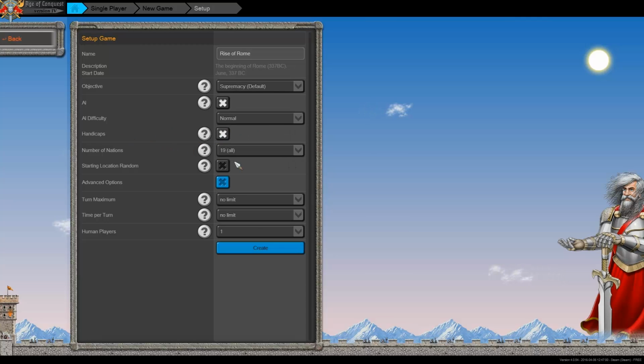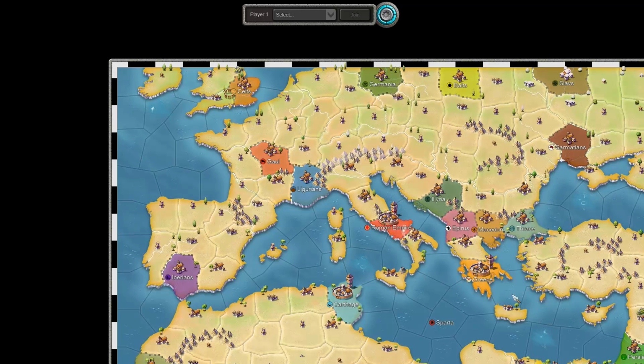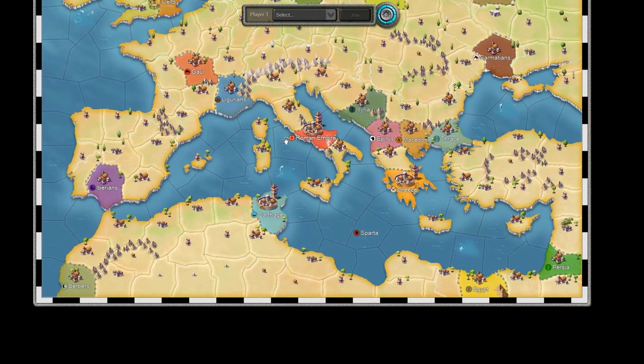Handicaps. Sure. Starting location random. No, I think I'd rather Rome start where Rome is. Turn maximum none. Time per turn none. Human players 1. All right, let's do it. Create this mamma jamma. Alright, so we gotta pick our nation.